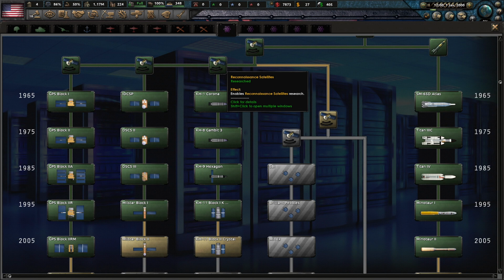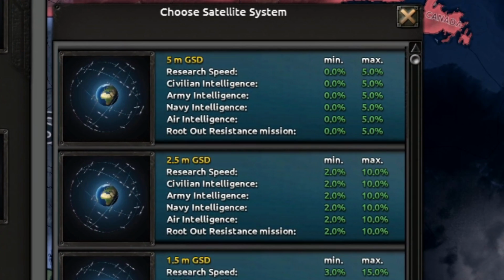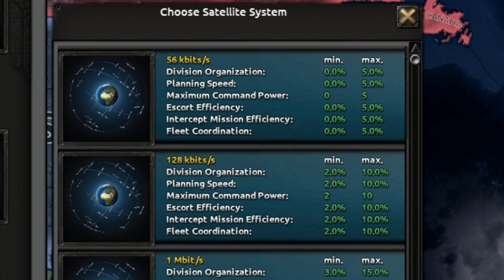The third and final satellite type is reconnaissance satellites, also known as SpySats. These are satellites which are fitted with telescopes and can take high-resolution, real-time pictures of anything on Earth. They are useful for intelligence gathering purposes primarily. Looking at the stat bonuses again, you will see that they provide large bonuses to research speed and intelligence. Militarily, they give planning bonuses, as well as recon and a few others.